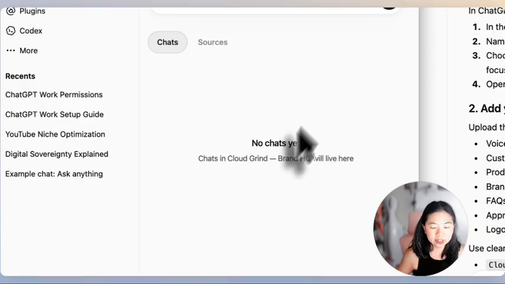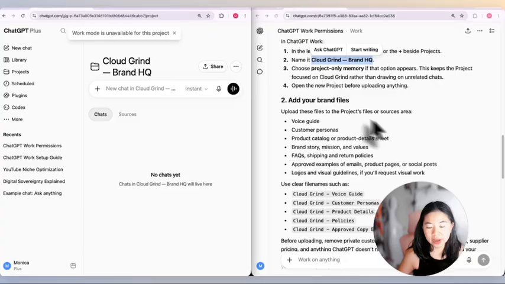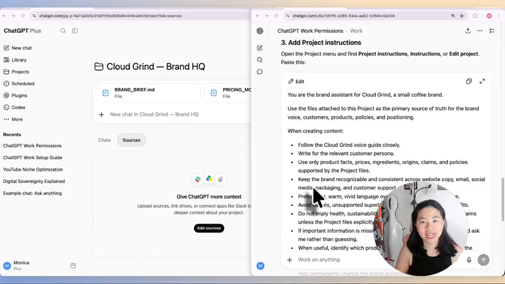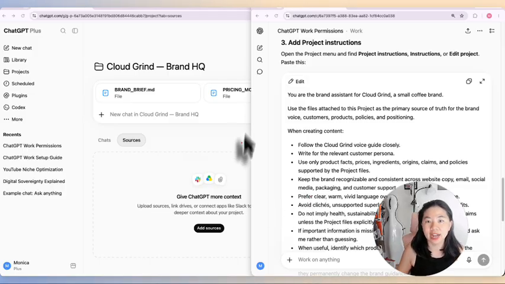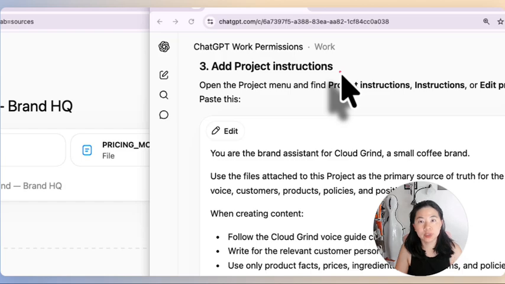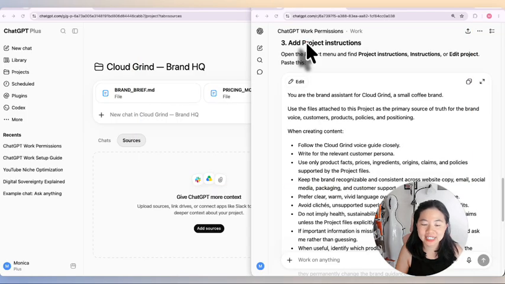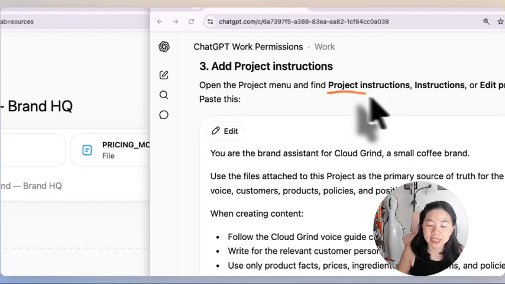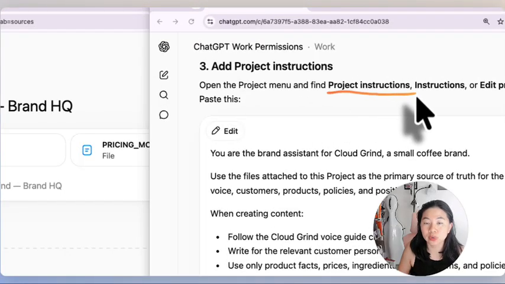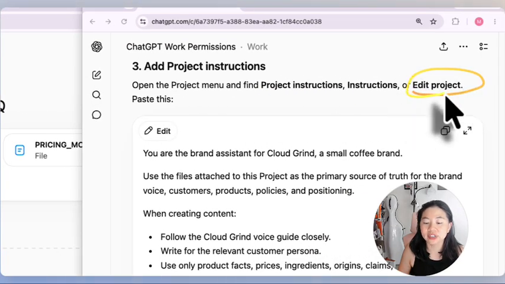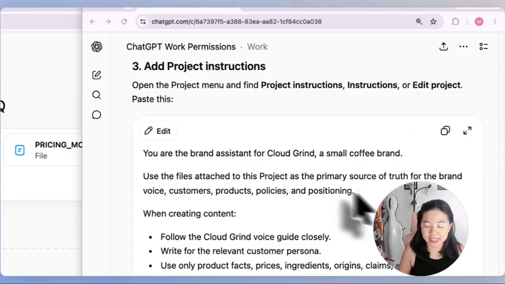Then from there, you can add those files into the project files or sources area. And what I like the most, these projects don't just have files, they also need to have instructions. So in this case, the prompt that I have done is already giving me the project instructions to start with, that I can just edit the project and paste in.